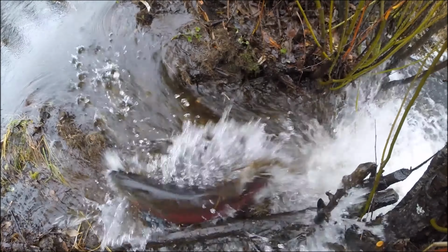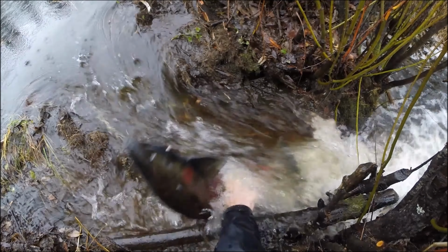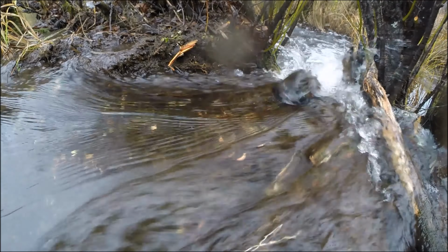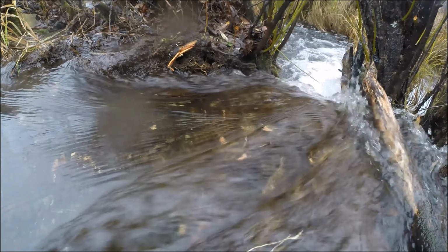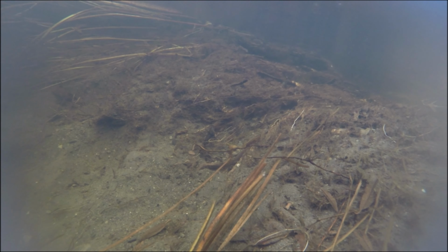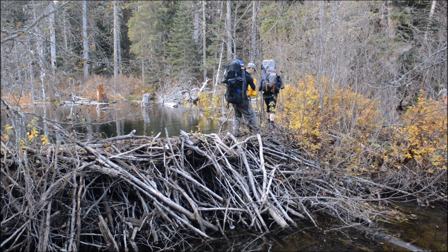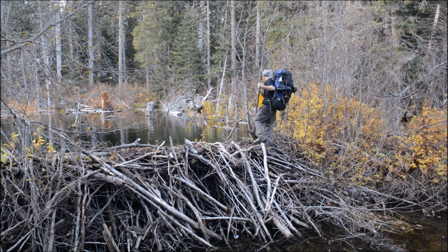This one did it, of course, but then kind of got stuck in between, and I was feeling guilty. Tried to put him up above, but he ended up going down below. Of course, he jumped up again successfully a bit later, and so here's a video of a successful navigation of this particular barrier. And in fact, for these kinds of barriers, the vast majority of salmon can eventually get over them because they wait down below until the water levels rise, and then they can navigate the barrier without too much difficulty.